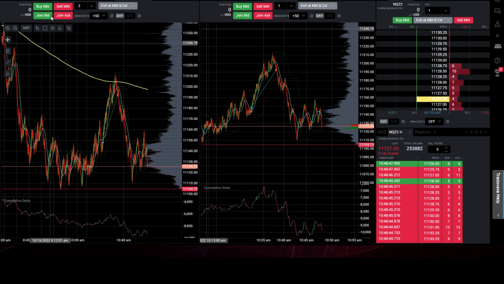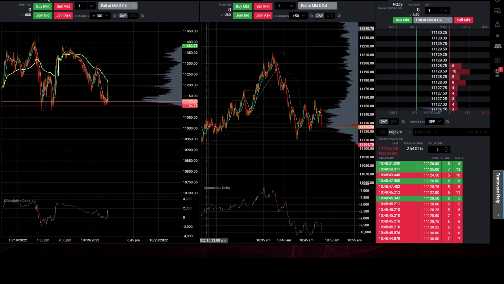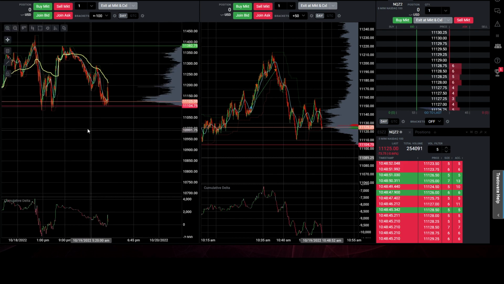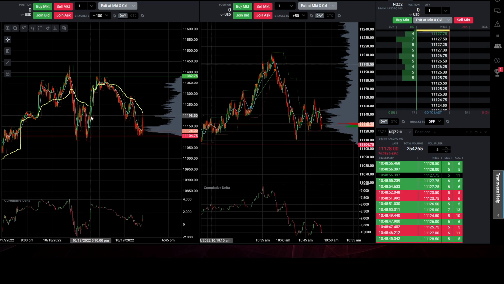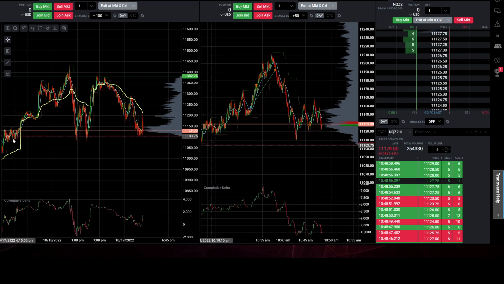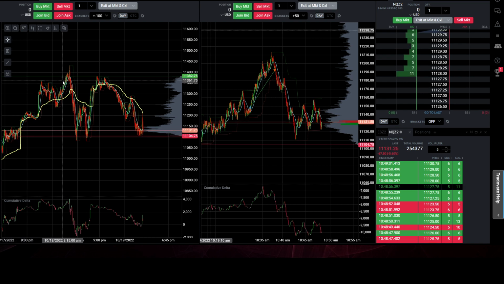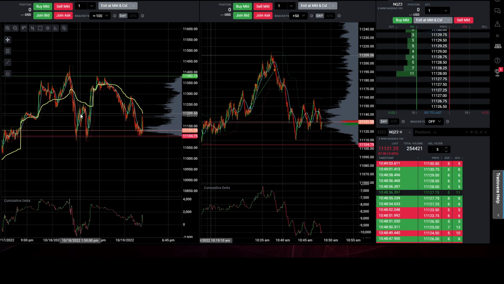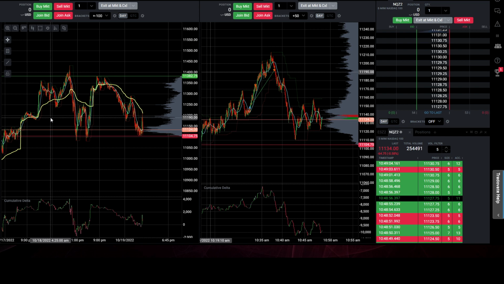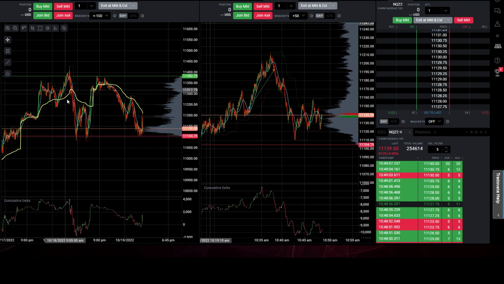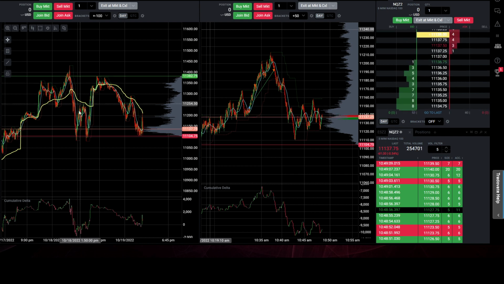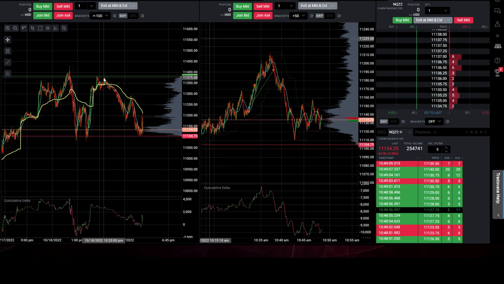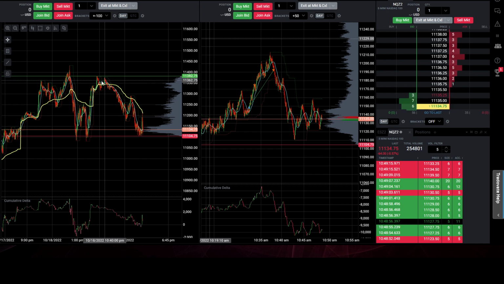I'm going to put a longer time frame here. We have the 5 minutes chart, and we can see that in the overnight session we have been bouncing between yesterday's range. So we have here yesterday's highs and yesterday's lows, and also the overnight highs were almost exactly inside the range.